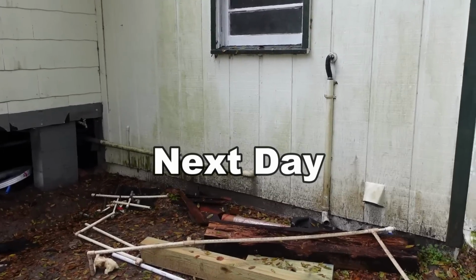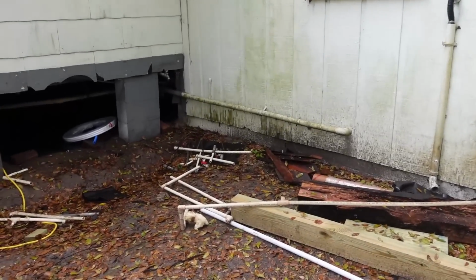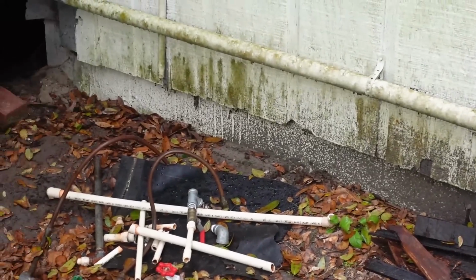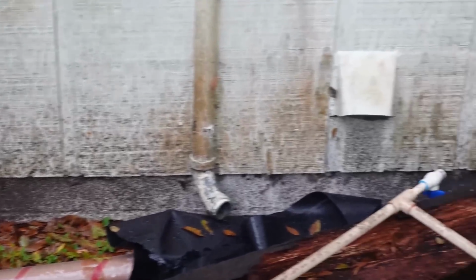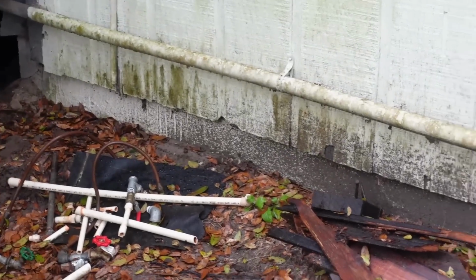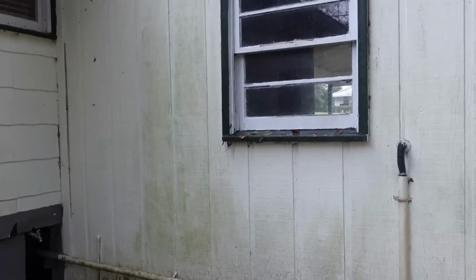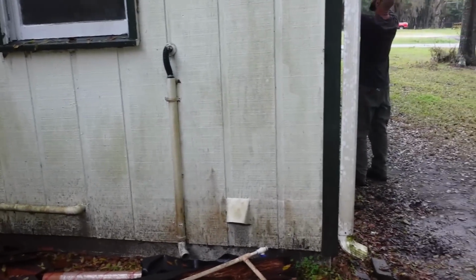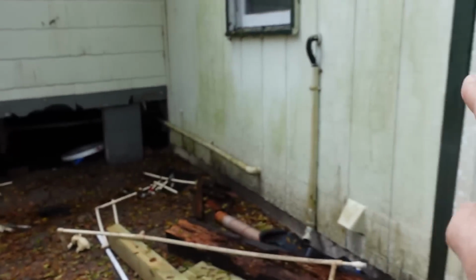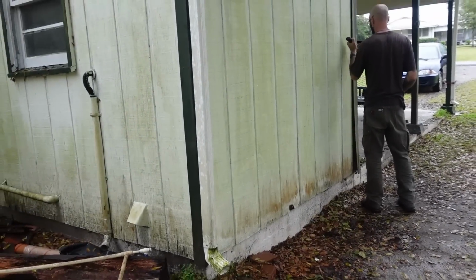I'm also going to replace all the T-111 on the back of this laundry room. You can see down along the bottom, that's not just stains, that's actually starting to rot from the water splashing up, and the gutters will help that. But while I'm here with Barry's help, I'm going to replace all of that because it's been there for a while. So I'll be doing that wall and this wall. It's only 5 pieces. It shouldn't take us all that long.